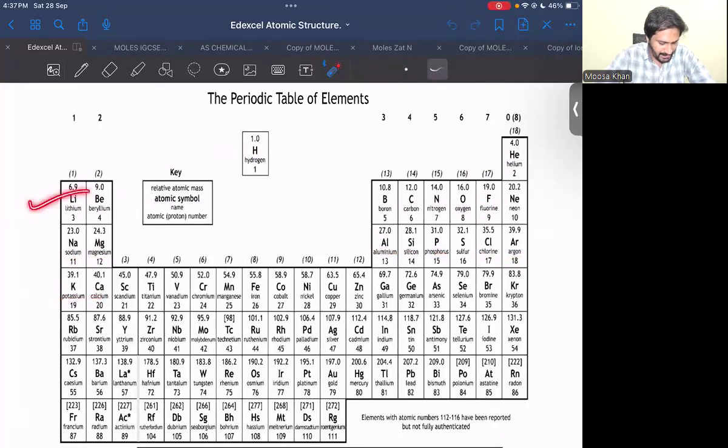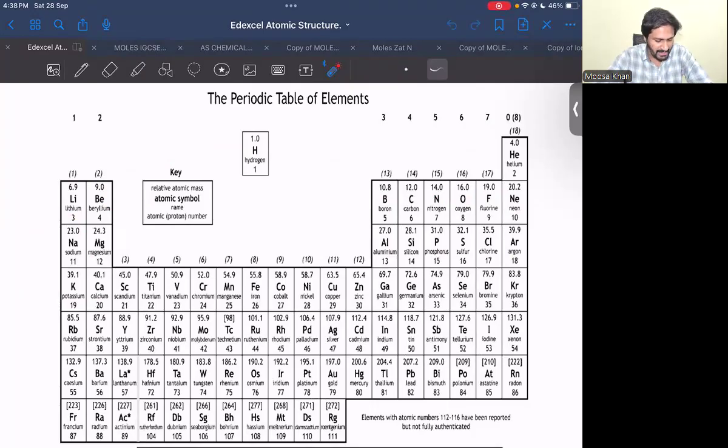If we see period 2 or period 3, the atomic size must decrease. I mean, the lithium atom must have the larger size, then beryllium, then boron, then carbon, then nitrogen, then oxygen, then fluorine, then neon, right? And why is that so? Because across the period, the number of shells stays the same. You know what the period number represents? Period number represents the number of shells. So across the period, the number of shells in the atom stays the same.